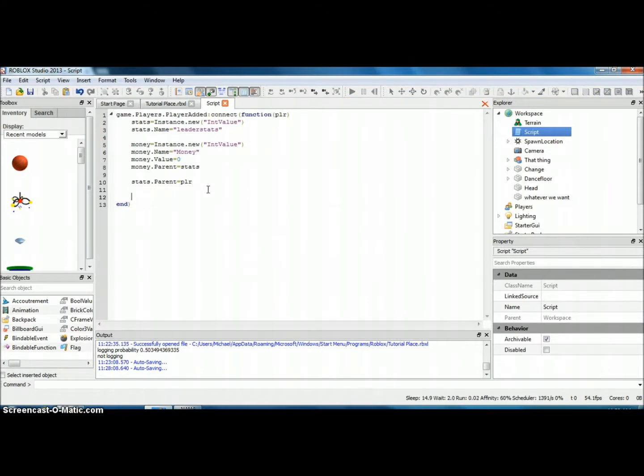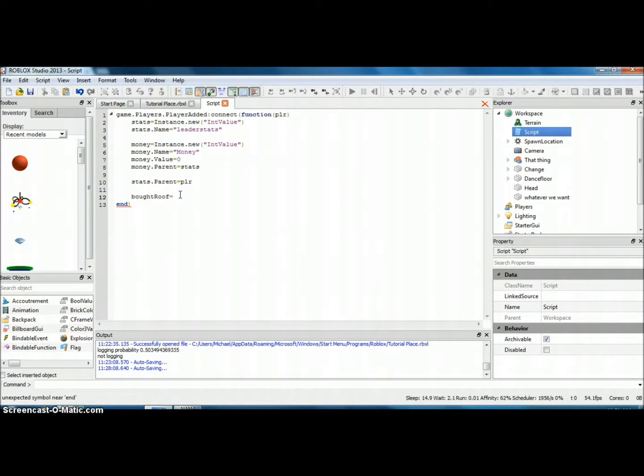Then another thing I want to show you guys is if you want to make extra stats, because like I said, I'm teaching you to insert stats into people and into things. It comes really useful in Tycoons, because sometimes in the Tycoon you'll have certain things that you don't want people to buy until they have something else. So what you do is you insert a stat into the player. So let's just say bought roof. You don't want one thing to be bought until someone's bought the roof.